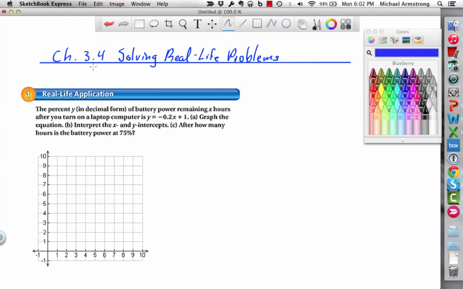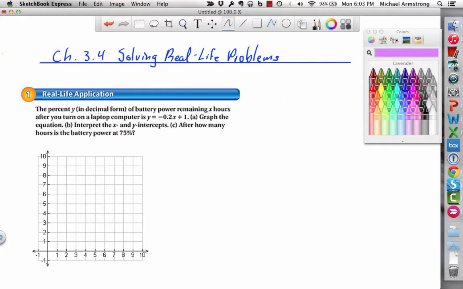Okay, this is chapter 3.4, solving real life problems. And yeah, that means story problems. Some people love story problems and some people hate them. I think the cool thing about story problems is they are real life, and that's the reason we do math. Personally, I just like to do math. Story problems sometimes stump me, and I get into trouble with them. So I understand anybody who doesn't love them, because sometimes I'm that way too. But this is really the real reason we do math: to solve real life problems.